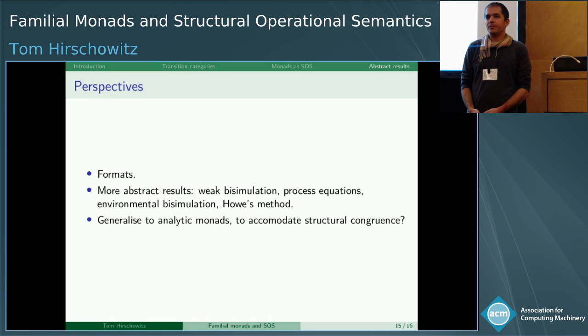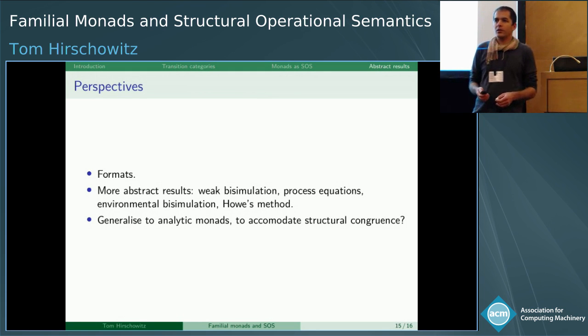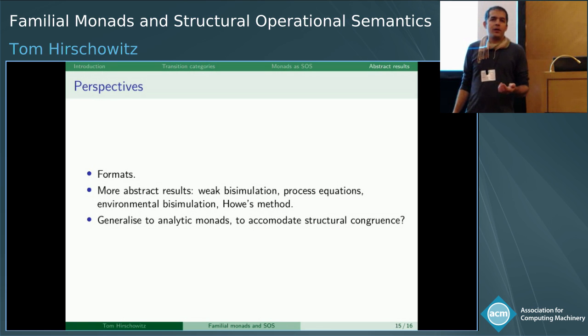So a question on Slido: how could one translate a formalization of some programming language as a labelled transition system? And could this be used for type systems in general? So for the first question, I guess the answer is this. If you come up with a source specification, then probably it gives rise to a monad on some transition category, which I think answers the question. And yes, typing, I should have mentioned it. Typing is a good question. It would be nice to also understand typing rules in terms of transition categories and prove abstract progress and soundness properties.